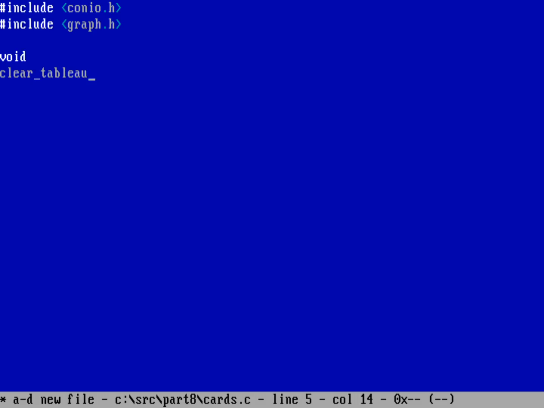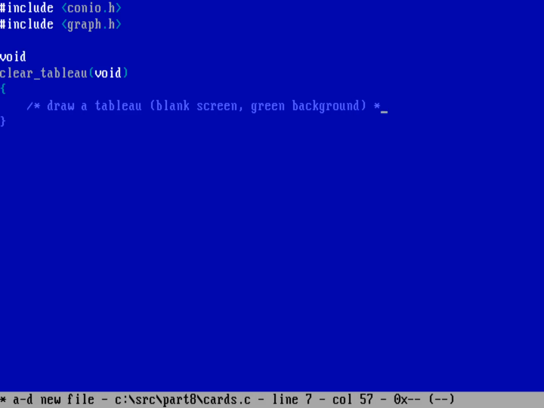A tableau is just the table where you're drawing your cards. And it's not going to take any arguments either, so we'll just do a void. And let's go ahead and draw a tableau. So draw a tableau, just a blank screen, with a green background.